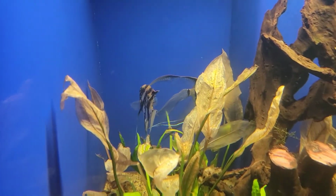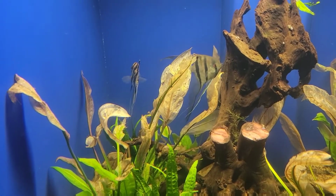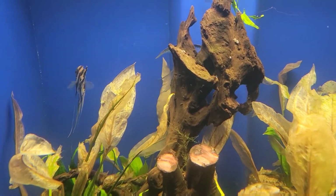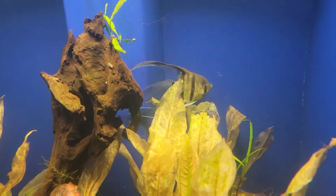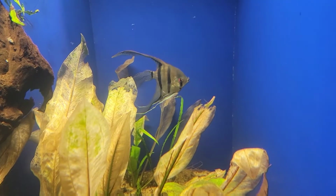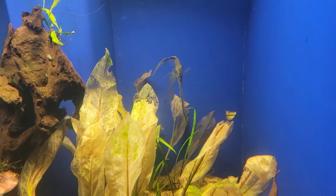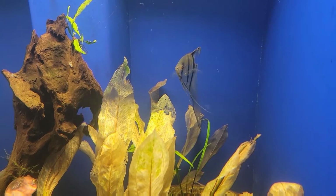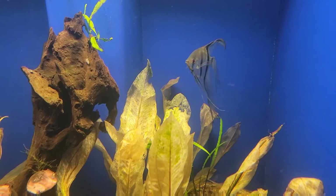So just keep that in mind, especially if you're going after the fancier kind of angelfish versus the not so fancy or shorter finned. You can get away with a little bit more with them. But with the longer fins, like you can see right there, that fish is huge as far as an angelfish goes. So you just want to be mindful of the surroundings that you put it in. Now you don't have to jump out and put them in a 200-gallon tank. Anything over a 50-gallon is going to be just fine. Even a 40-gallon you could probably get away with.